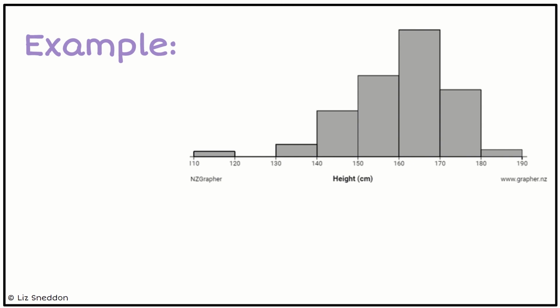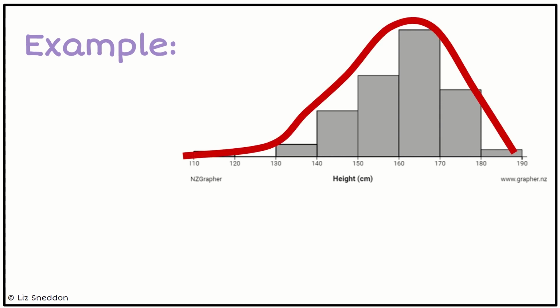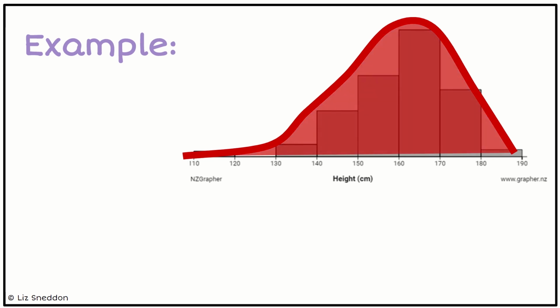So let's look at an example. So here we've got the height. So this is the height of Year 11 students. And this is our sample data. So when we're doing the analysis, it's always about what we notice in our sample. So I'm going to draw a shape over the top. So just generally over the top, and now I need to think, what shape does that most look like? And I notice there's one peak, but it's kind of longer. The tail is longer on the left hand side. So that's going to be a left skewed distribution.